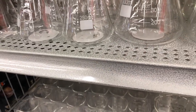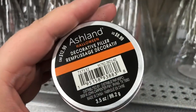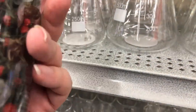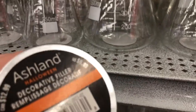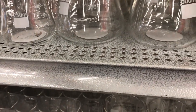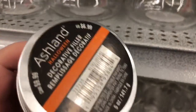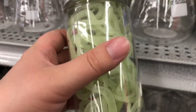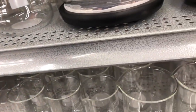And then we have some flies for 10 bucks. Those are pretty good looking flies. I love flies, by which I mean I absolutely cannot hate them. So I like to use them in the Halloween decor. What are you even doing if you have a Halloween party and you don't have flies all over the bathroom? Well, year before last I had cockroaches all over the bathroom. That always goes over well. And then I put my thing that I glued all the cockroaches on in the garage, and then they all fell off.